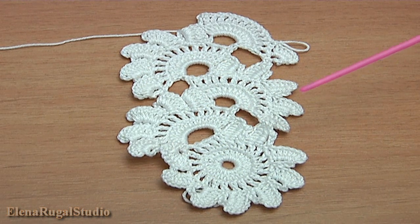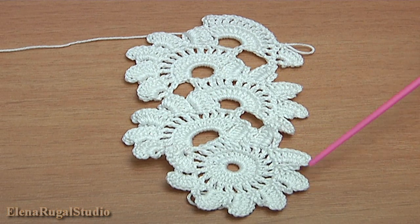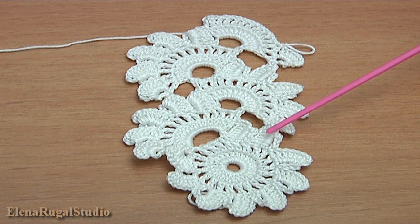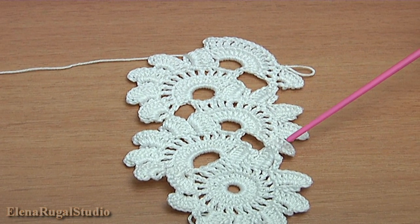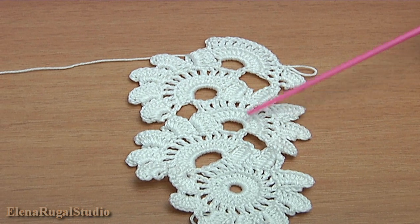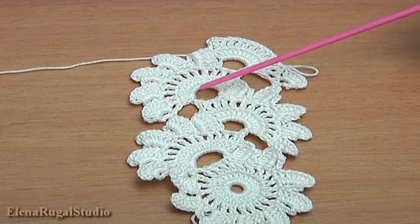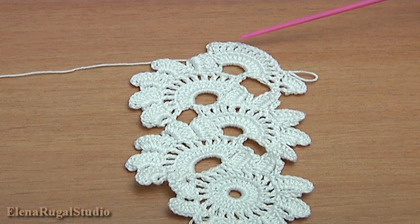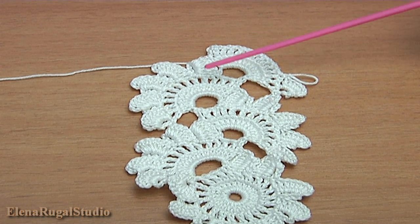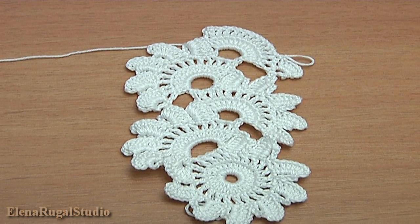Now I show you how the lace tape looks like. Here is what we have now. This is the beginning of the lace tape. I don't repeat this part. The next part I will repeat each time. This part consists of 2 elements. It is the first one, and this is the second part. As you can see, we begin the first part of the repeat element. Then you should crochet the second one by yourself.